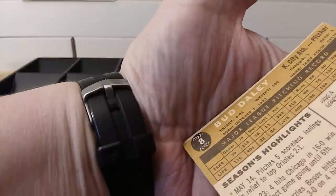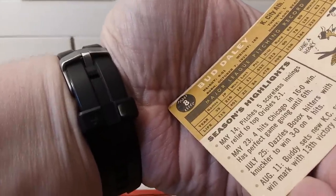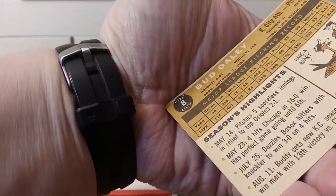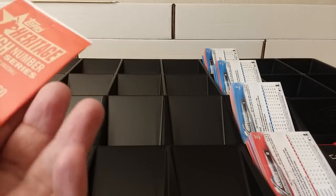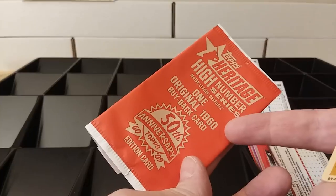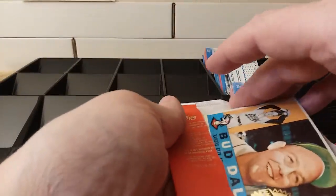This is an actual, geez, what year is that? He was born in 1933, huh? Holy moly. Oh, 1960. It was a 1960 buyback card. Jeez. That's an actual 1960 card. Awesome. Awesome.